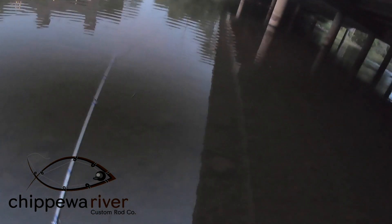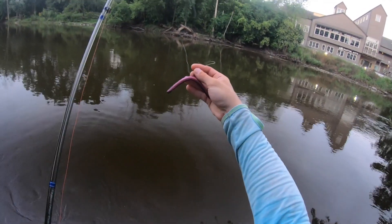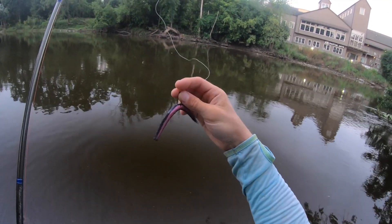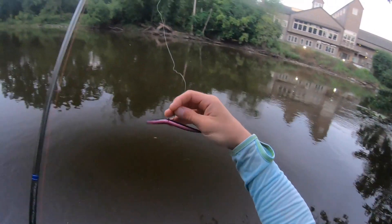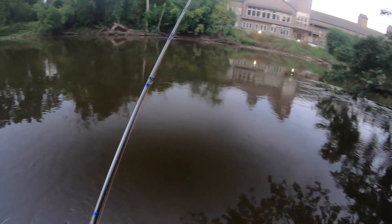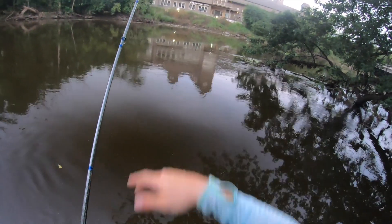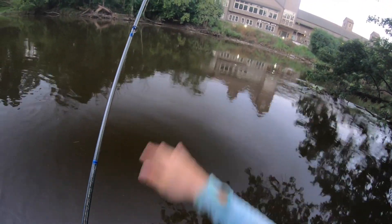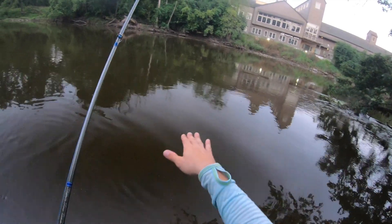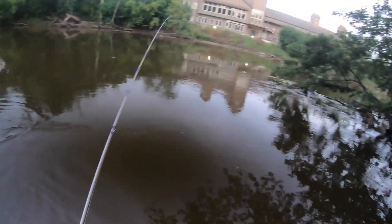Here we go — bridge pilings, let's see what you're holding. Super simple setup right now in the morning: just a weightless Senko from Engulf Baits hooked onto a wide-gap hook with no O-ring. Trying to make it look a little more subtle since the water is pretty clear and shallow. No weight, no drop shot, no split shot. Casting across the current, sometimes upstream, letting it sink for about four or five seconds, then letting it drift and sink, then popping it so it sinks and drifts downstream. They love to hit it when it's dropping.